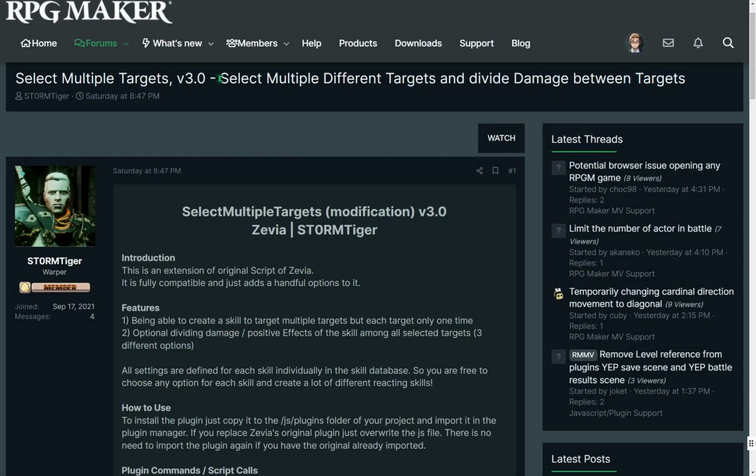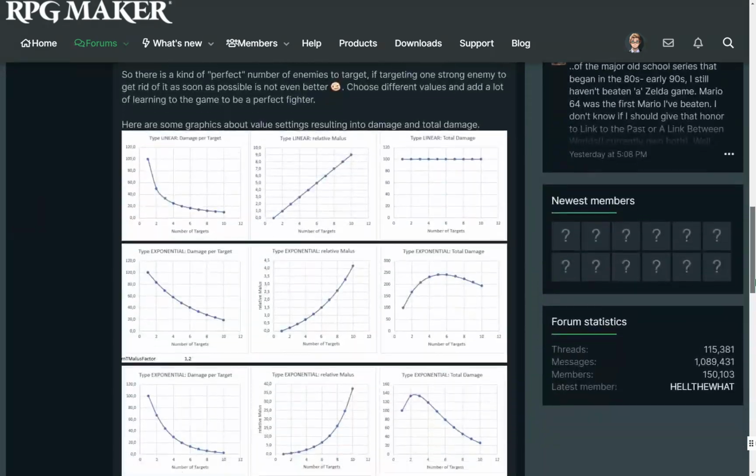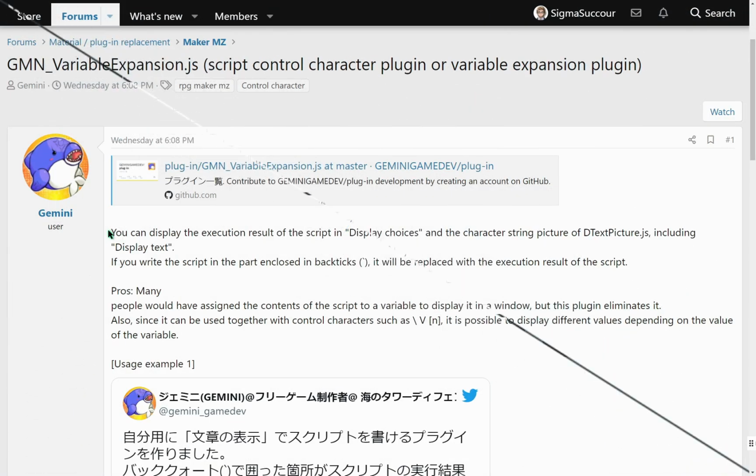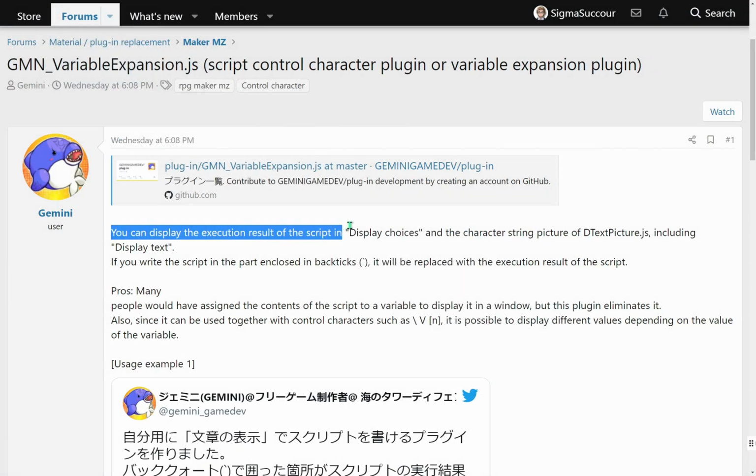An MV plugin by Storm Tiger and Xavier that allows us to select multiple targets and divide damage between them. An MZ plugin by Gemini that allows us to write and run script inside any window, including show text command.